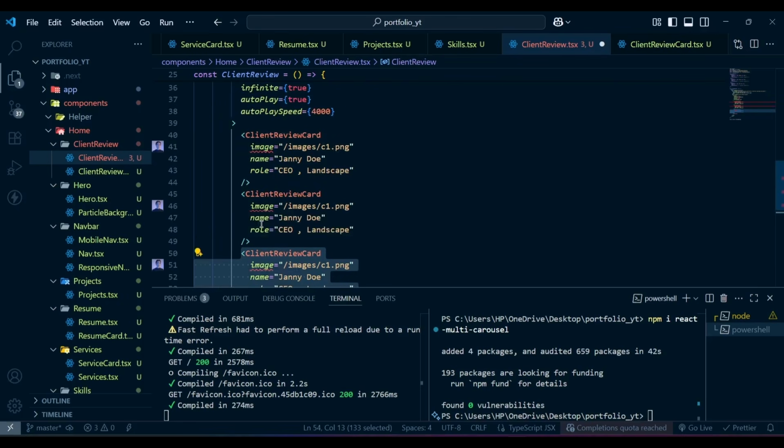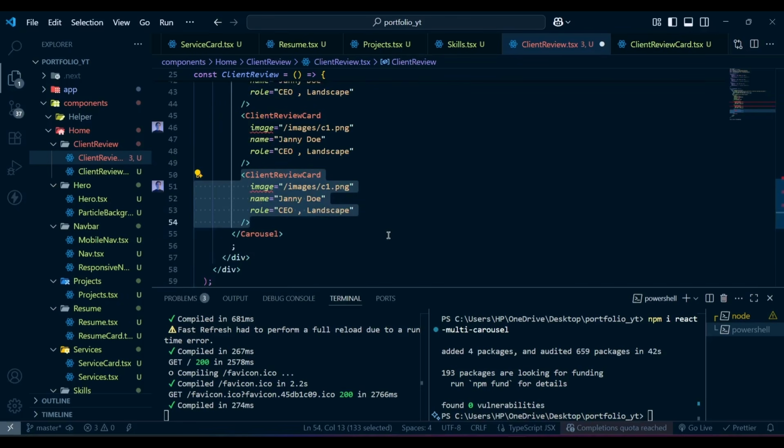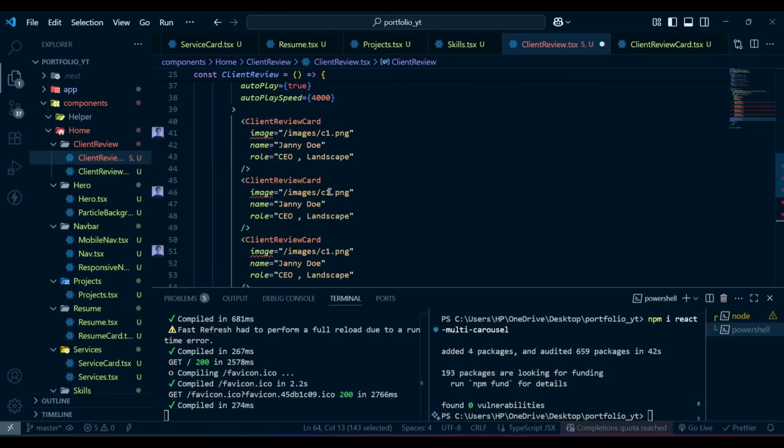We need four more, so in total we have five. The second one will be c2.png, and let's use here for the name John Doe, and for the role UI UX designer.